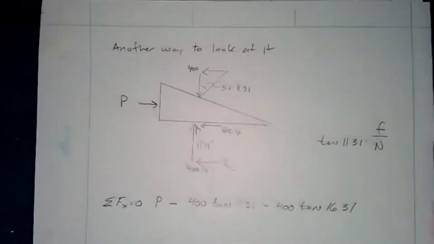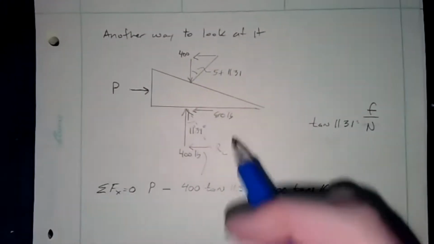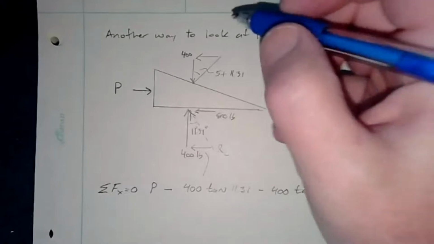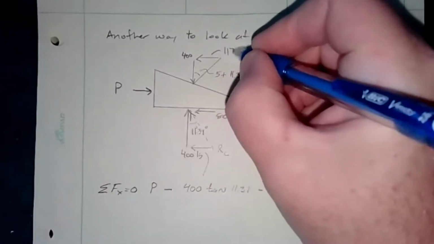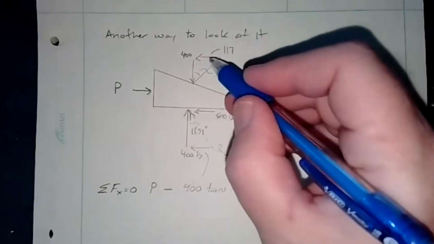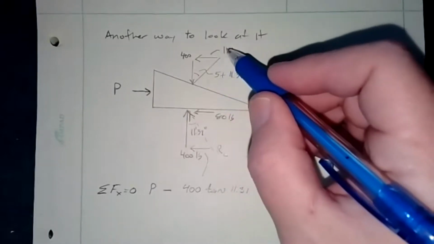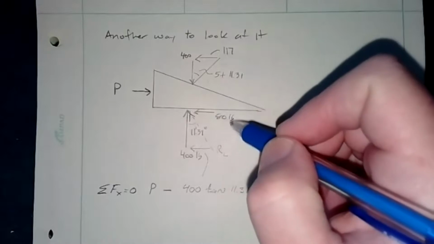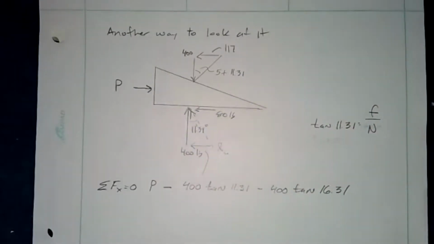And since we found it was 197, if that's 80, then this would have been 117. There we go. So effectively, you would have found 117 pounds of friction from this side of the wedge, and 80 pounds from that side of the wedge. That would have given you that P value. If that helps understand it. All right. Good.